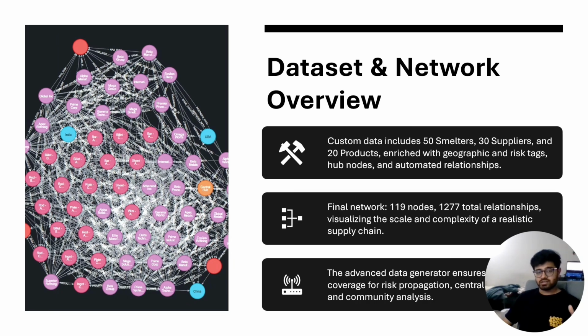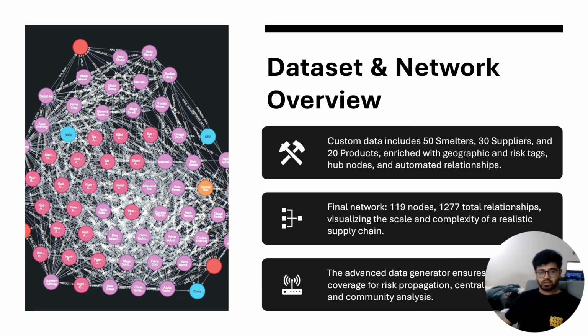And third is the products, that's the final manufactured product or the components. Each of these nodes has attributes. For example, smelter has, let's say, a name, Gamma Metals. It's from country China. Its risk level is high. And we will need a capacity for the smelter as well, right? So let's say 200 tons per week.